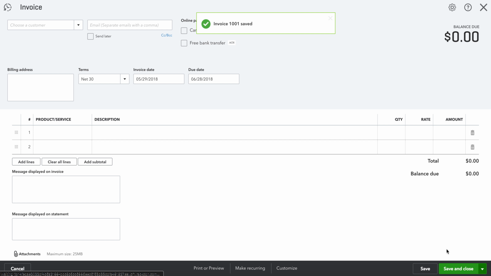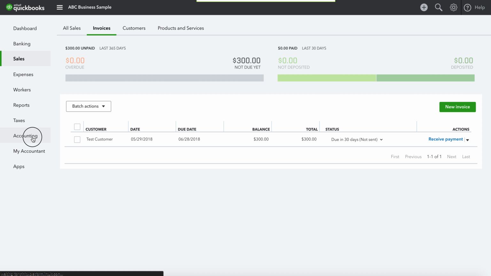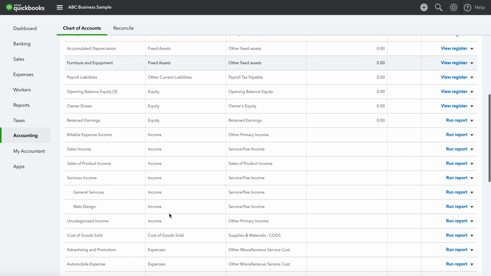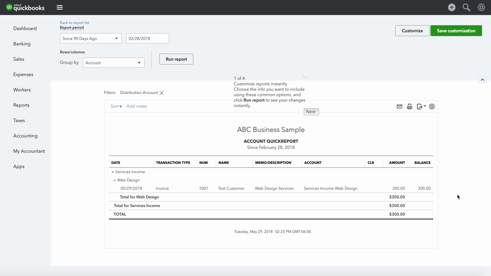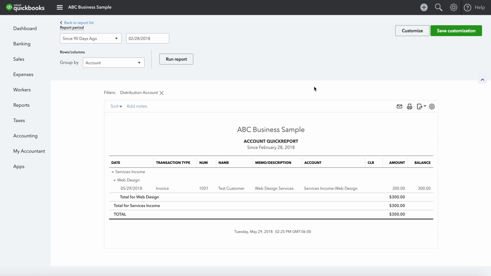I want to go to one more area for you to be able to see how this looks on the income side. So notice that this ties back to your web design income. And if you go to run a report for it, it shows up back here as one of the items you have for web design income.